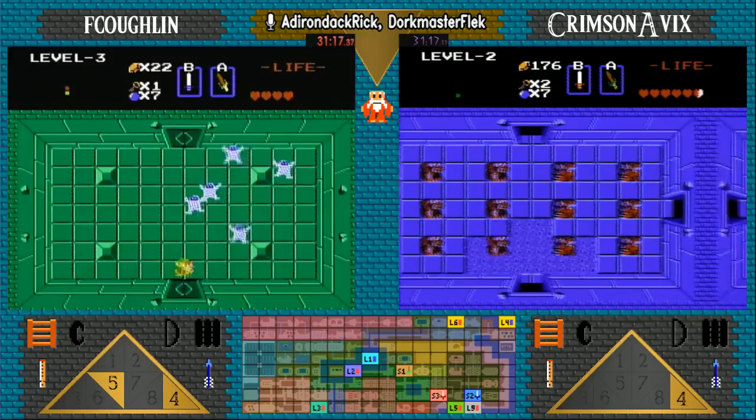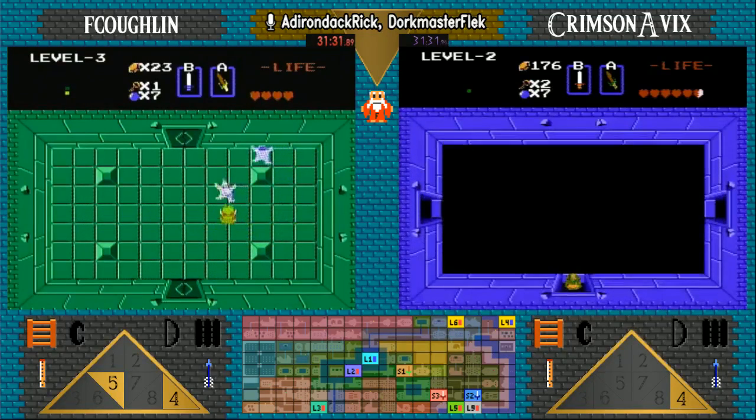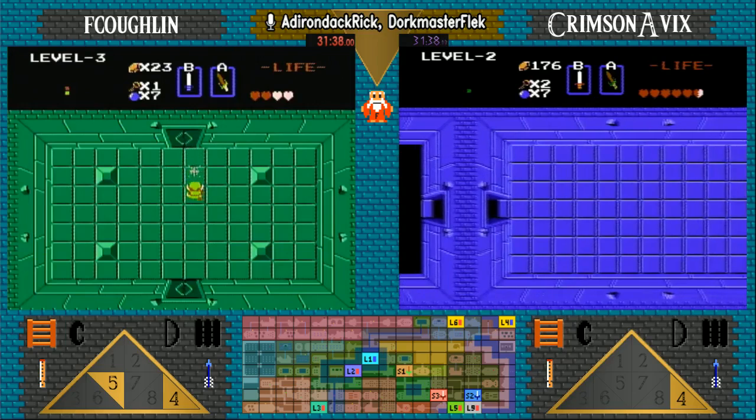Crim back in level 2. A few more hearts wiser now. And we know the heart container was the item on the coast. And the recorder was the item underneath the arrows. That was our informational update here, 30 minutes in.